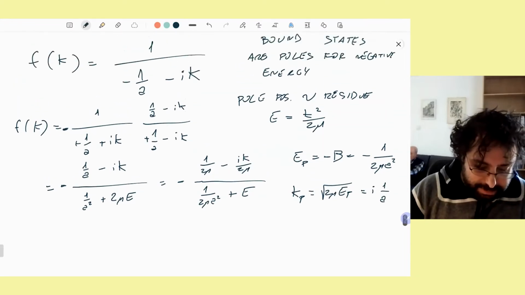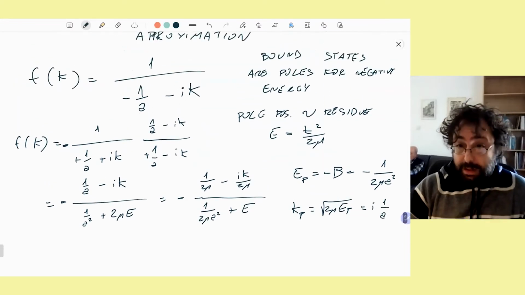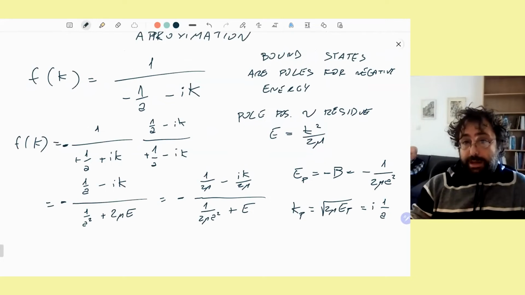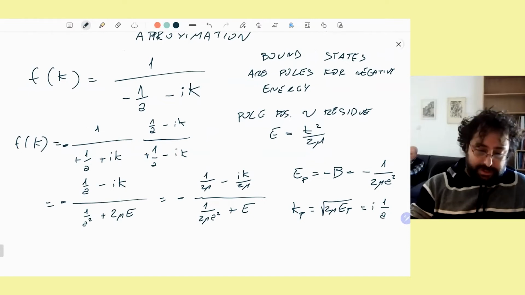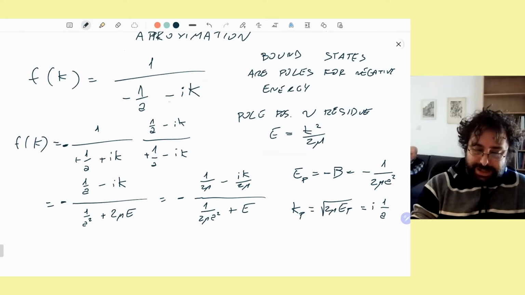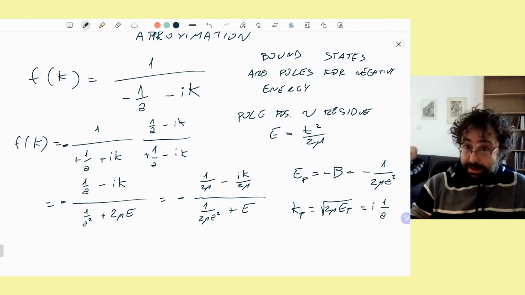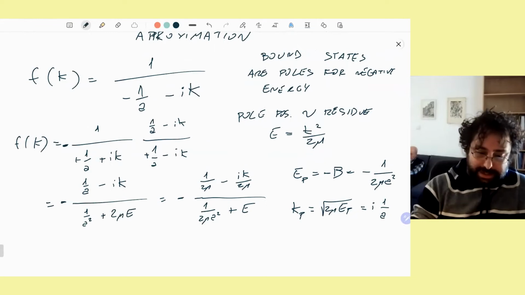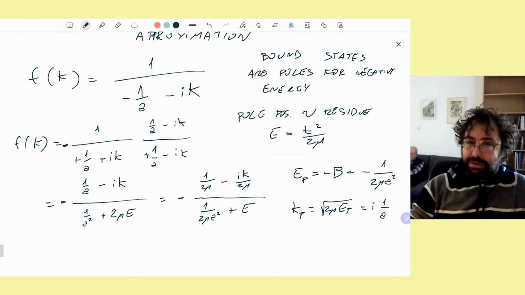And you can see that it must be positive from here, because if you want to go to negative energies, that would correspond to going to imaginary momentum, for imaginary momenta with positive imaginary part. So you need this minus i to be compensated by the positive imaginary part of k, so that minus i times i becomes positive. And then you have a pole if the scattering length is positive as well, because of this minus sign here. So that means that this sign here is right.